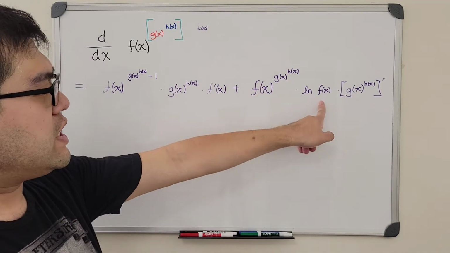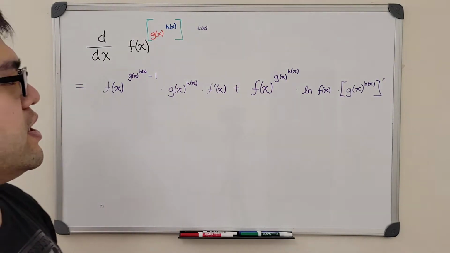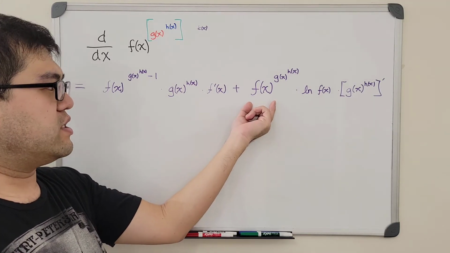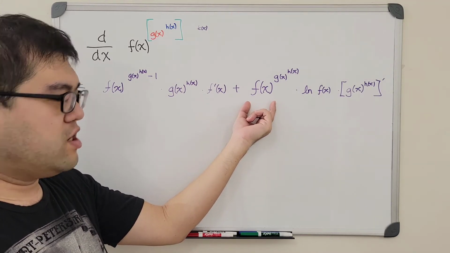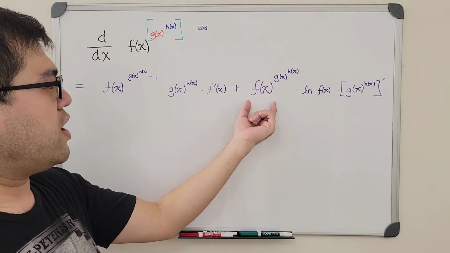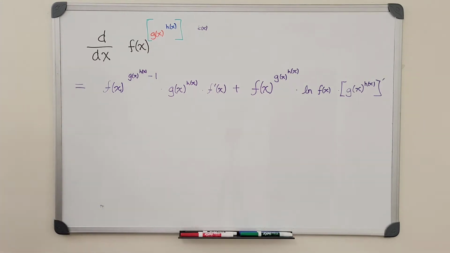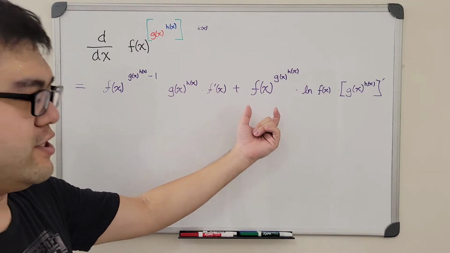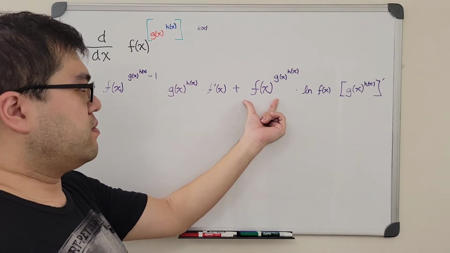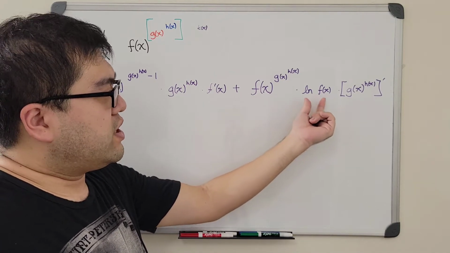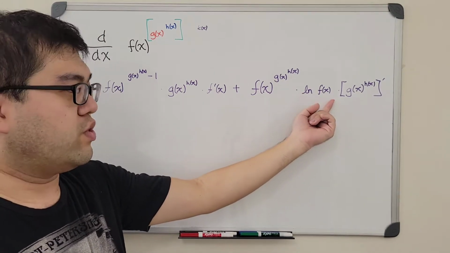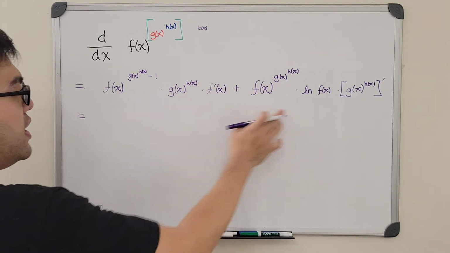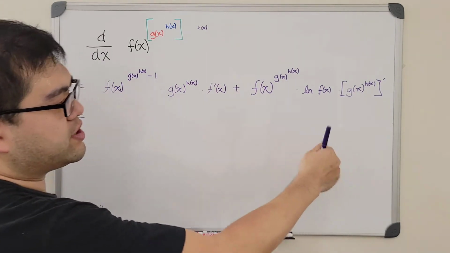And don't forget here, ln of f of x is not enough. Most of the time, when we have the base, we're just saying it as a constant. So let's see, do I have to change it? No, we don't have to. Good, because again, this time we're treating f of x as a constant term, even though it's actually a function. We're temporarily saying it as a constant, so we're only multiplying with ln of a constant, so we don't have to take the derivative of it.